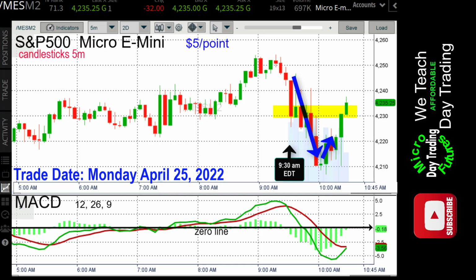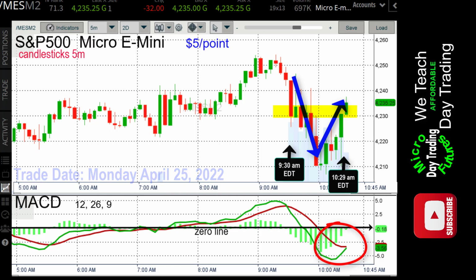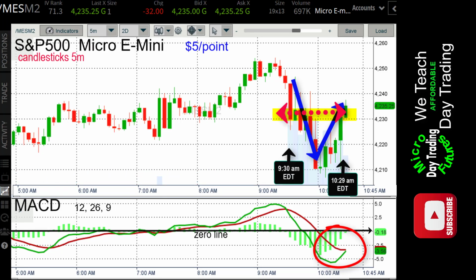It's always better to make something that seems complicated simple than the other way around. Today's trade setup: the market opens at 9:30, goes down for half an hour, then goes up for half an hour. And an hour into trading for the day, at 10:29, as you can see with the horizontal orange arrow there, the market's just about where it started. But the current trend is up. I wouldn't call it a major trend for the day because in the first hour, the market's gone nowhere, right?